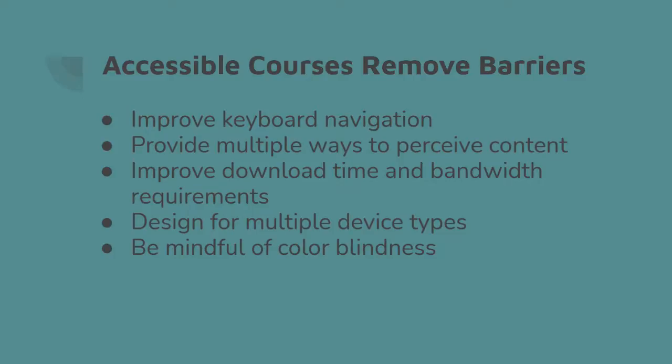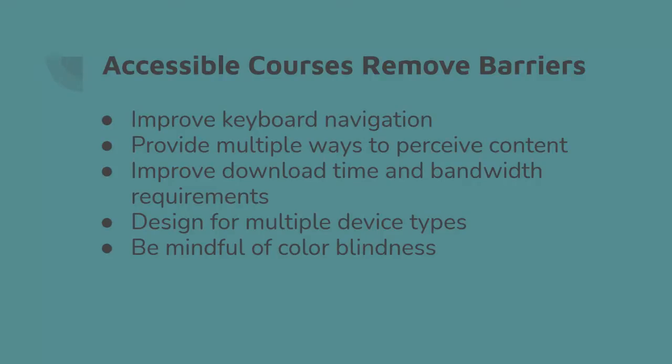We don't just want to provide reading material, but we want to provide multimedia versions for students as well. But if we do that, no matter what media type we choose, we need to make sure that we include it in a form that as many people as possible can perceive easily and navigate easily. We also need to have courses that reduce the amount of time it takes to download resources, or reduce bandwidth requirements.